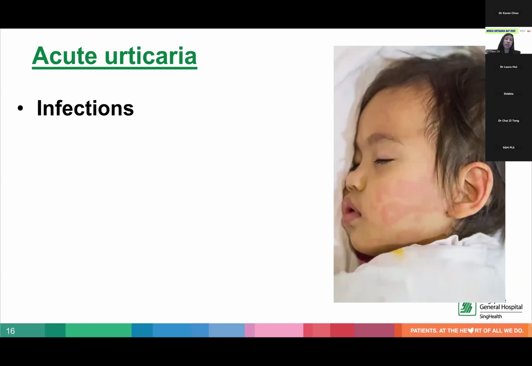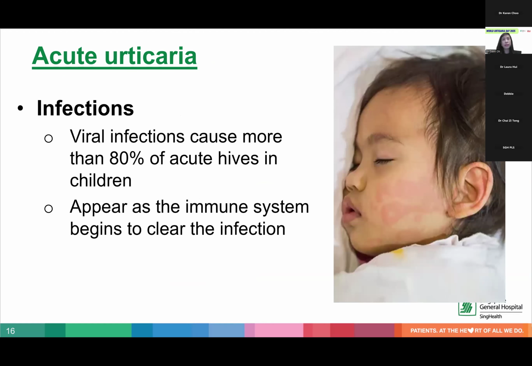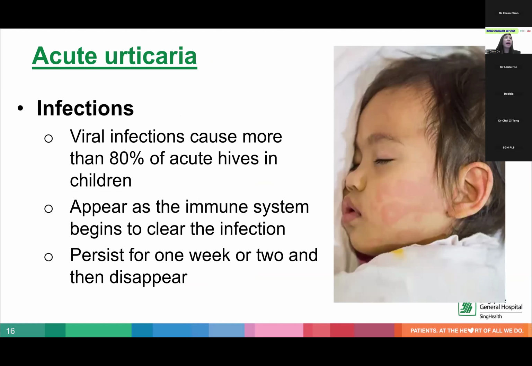So viral infections actually cause more than 80% of acute hives in children. And a variety of viruses can cause hives, sometimes even routine cold viruses. And these hives seem to appear as the immune system begins to clear the infection. And these hives typically persist for 1 to 2 weeks, and then they will disappear on their own.